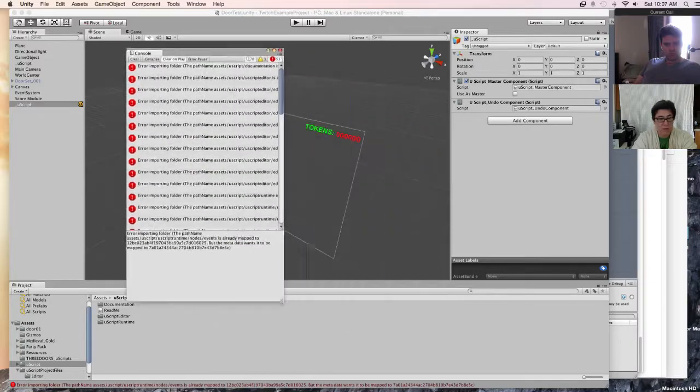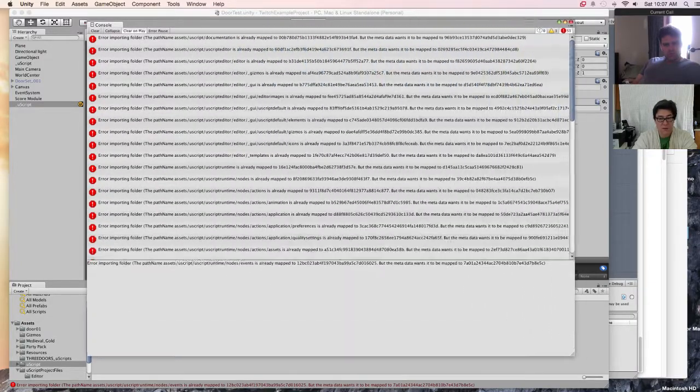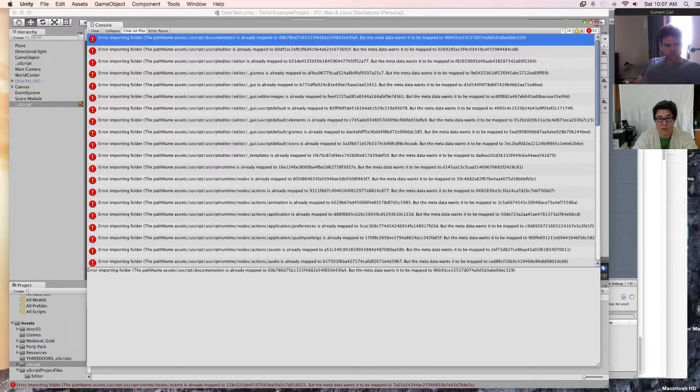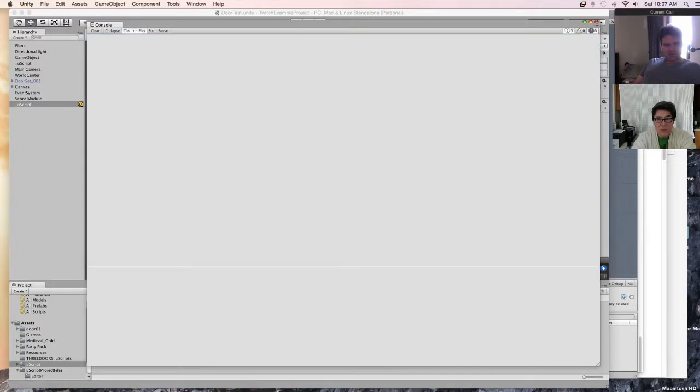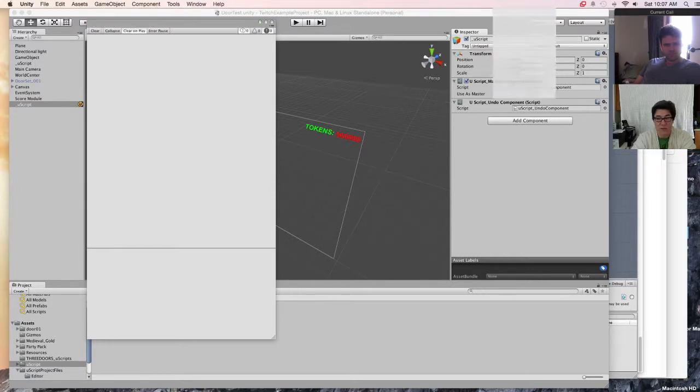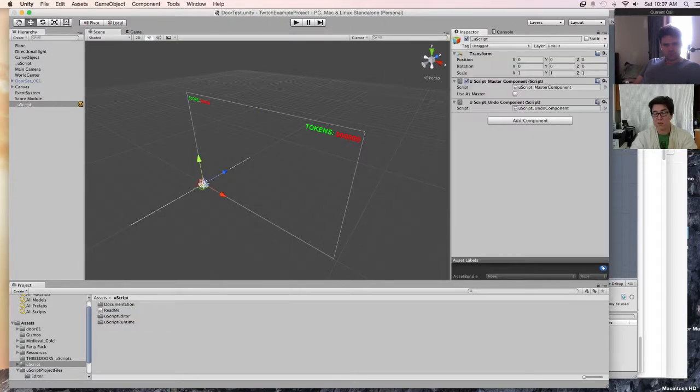When you see this many errors, something's wrong, and it's probably cascading. It says that the path name assets UScript is already mapped to something somewhere in memory. So let's clear that. Basically my last version is messing with my new version, and it's preventing the import and the compile.